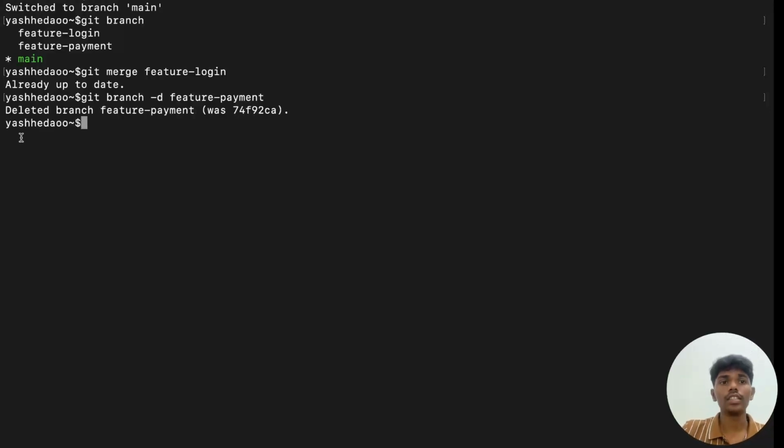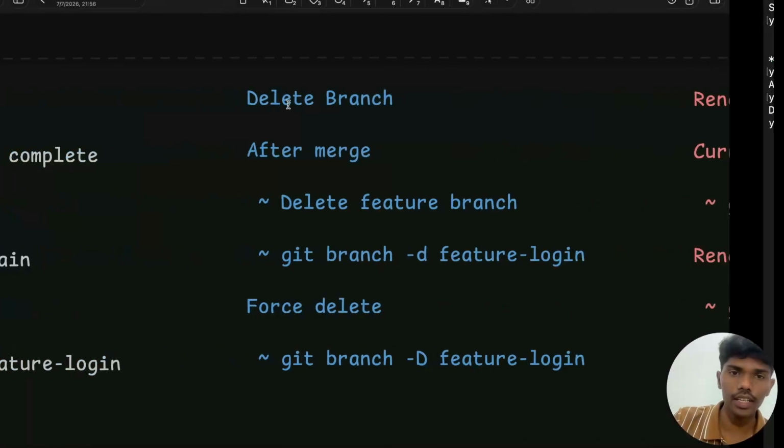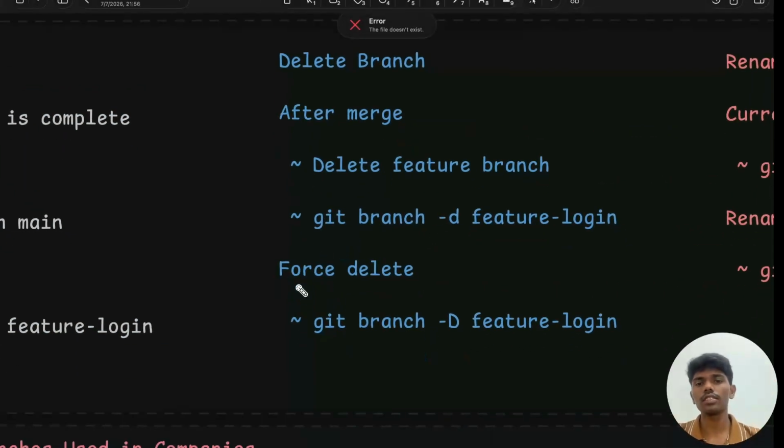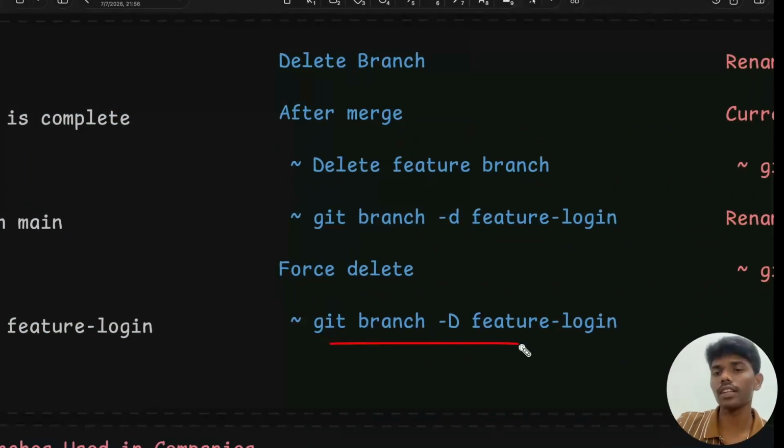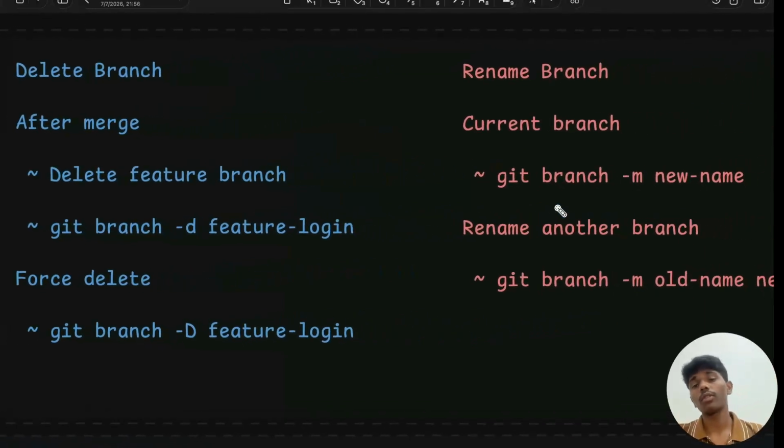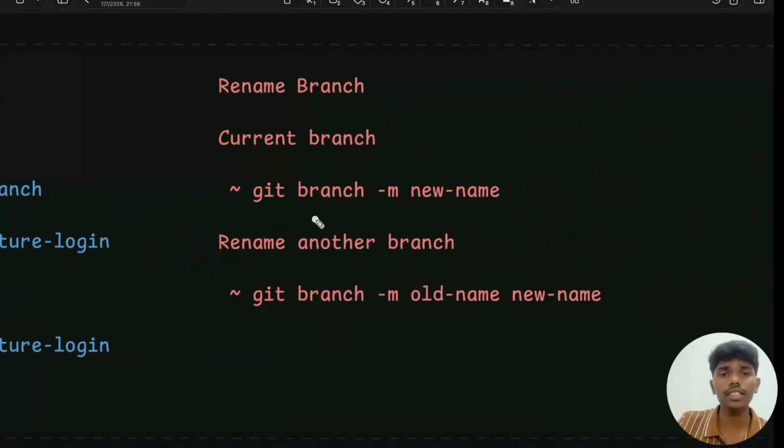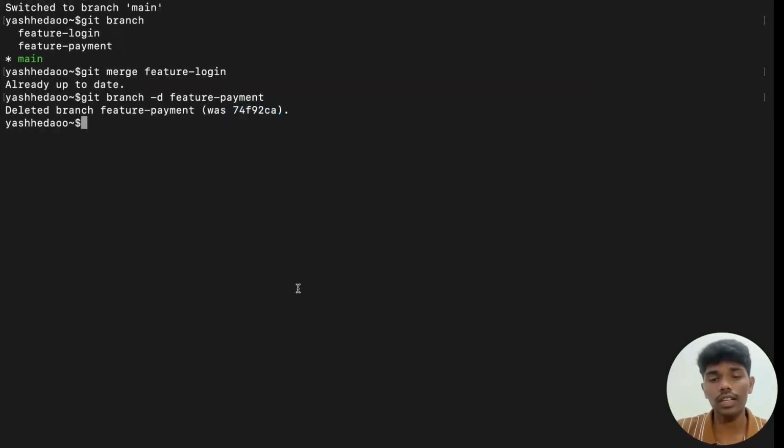Okay, this is the command by which we delete the feature payment branch. -d is the safe delete; there is also a force delete. For renaming, we use git branch -m, old branch name and new branch name. If you want to rename a branch, you can do it that way.